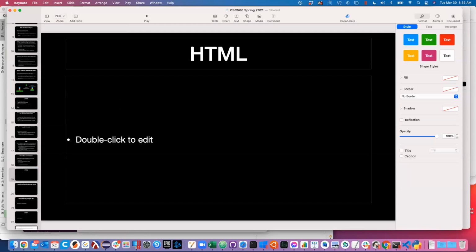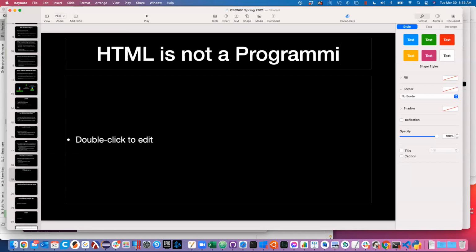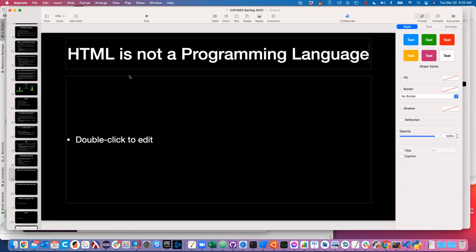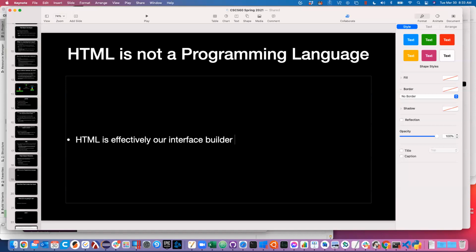So we talked about HTML is not a programming language. HTML is effectively our interface builder for websites.